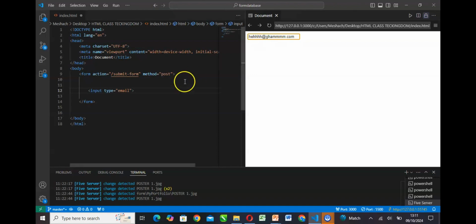Number 4 is what we call the radio button. When you use the radio button, it allows the user to select one option from a set. So if I say I want this to be radio, look at what happens. Let me add a label, say gender.